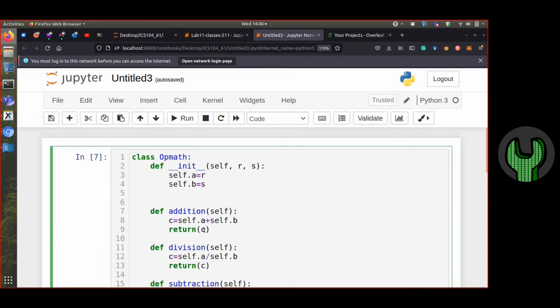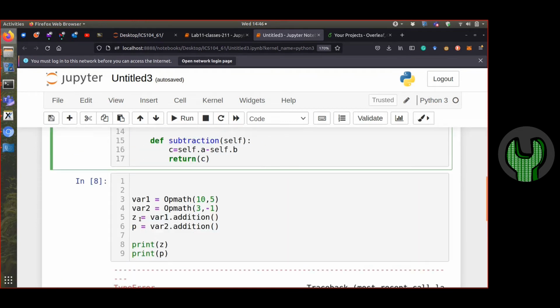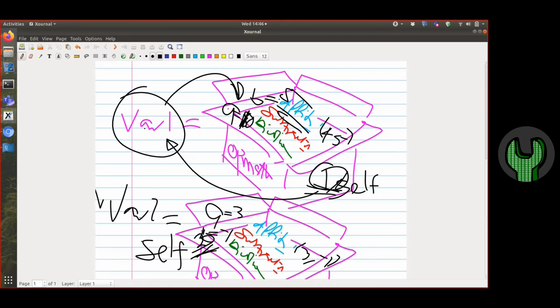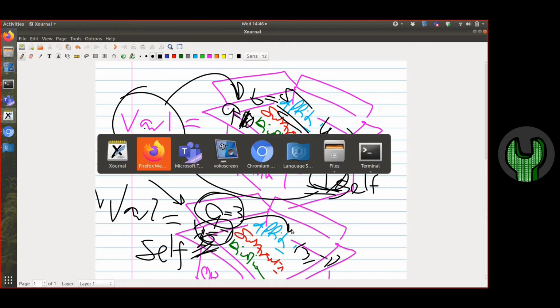We are returning. So since we are returning a value, we need a variable to collect the result. So 15 will enter Z. The same thing is going to happen to P, but this time around we have var2. So it will go to the other box. In the box for var2, A is 3, B is minus 1. So it will come to addition and do the addition.